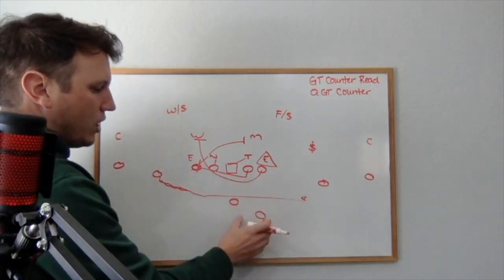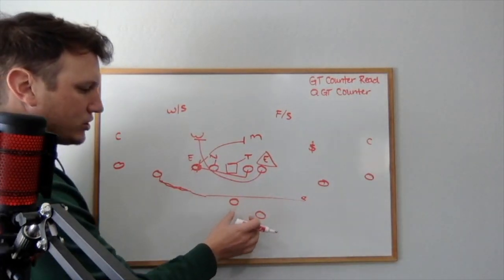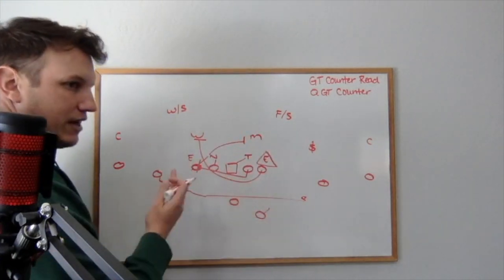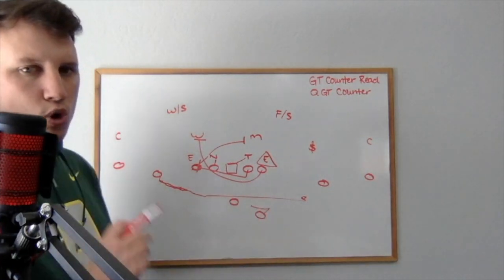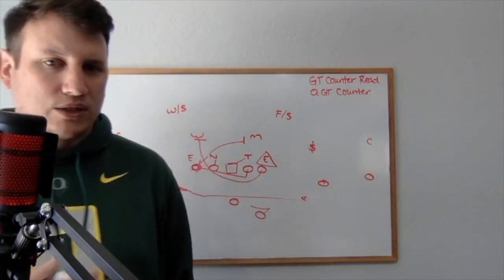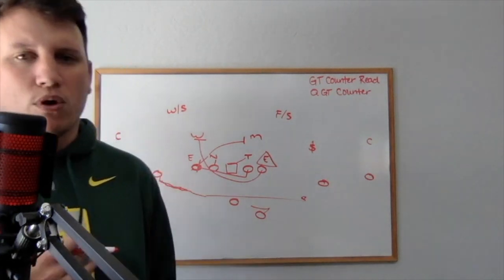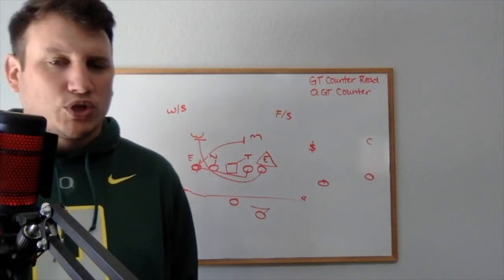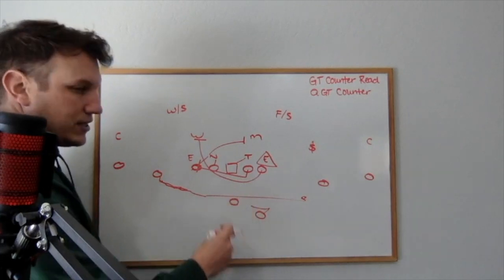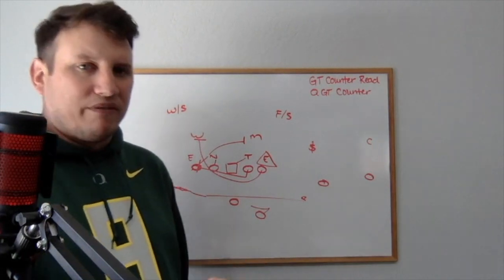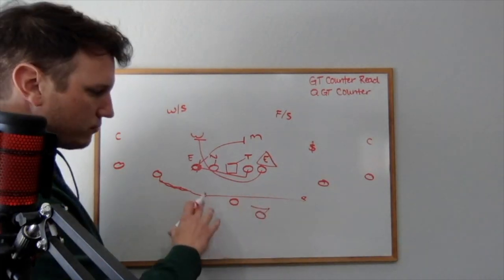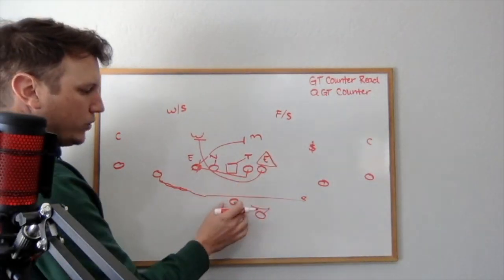As we come in with jet motion, the ball gets snapped to the quarterback. We don't do any play fake here — we're using jet motion as eye candy to dress the play up a little bit, hopefully moving those linebackers and holding off that backside defensive end. We really want to be moving the guys in the back end of the coverage to make our blocks easier up front. At the mesh point, the running back takes a counter step with his right foot, sells the front-side action, then uses his left foot to get back to the mesh point.